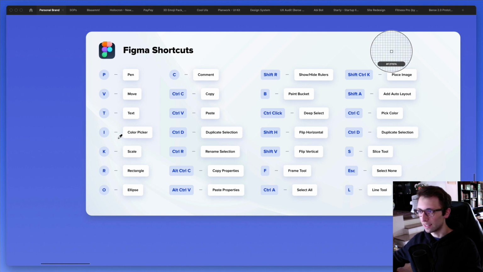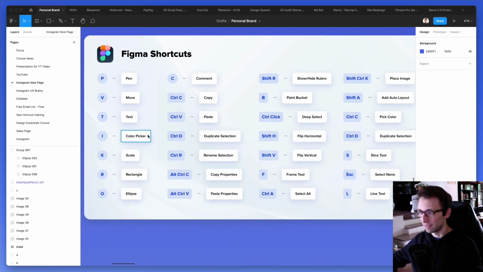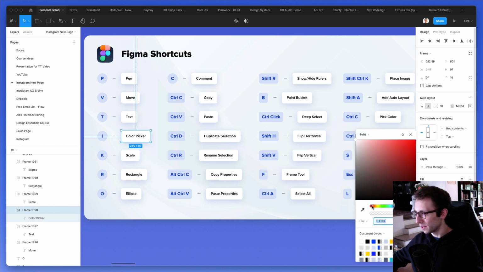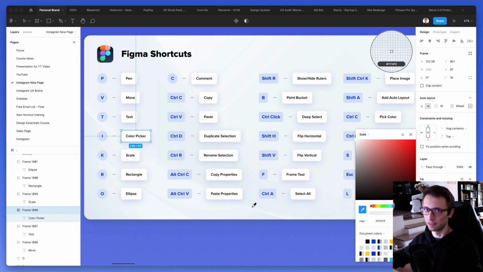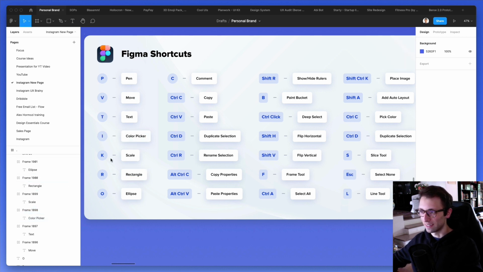Now this one is one which I use all the time, and that is the color picker. I cannot tell you how much better an experience it is using the keyboard shortcut. I actually use Command plus C even more often, since you have two options for the color picker. Instead of selecting an element, going under fill and then clicking on the color picker, you can already see that those interactions are gone, meaning that you can save a lot of time in that regard.